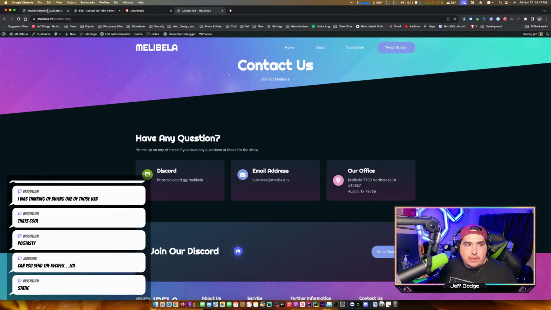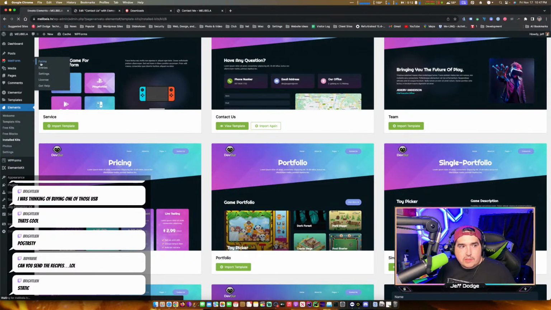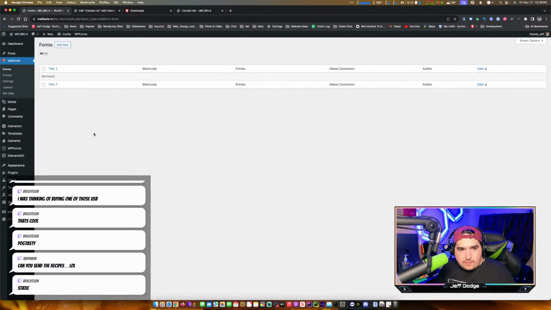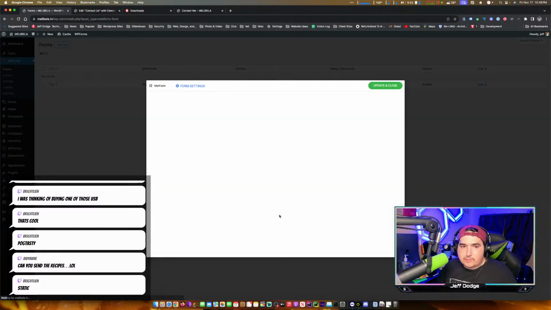And we are going to make that with WP Forms. Actually, we have another form plugin on here called Met Forms. We do have a license for it. So let's try this. I know it has a form that you can edit and bring in too, but let's just try it out. I've never used this form before. We're going to create a simple contact form. Contact me. Edit form.